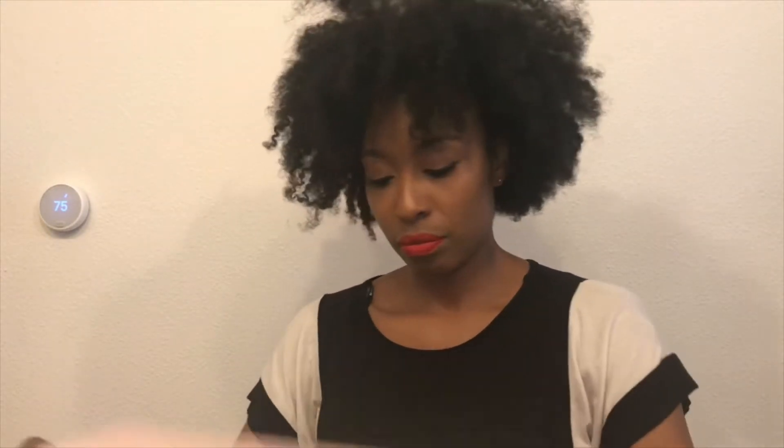Last box, I promise. This is Box of Style — Rachel Zoe's box. I love her boxes. I've been following Rachel Zoe since I was in college — she's a stylist for celebrities, she styles everybody. Box of Style is also a seasonal, quarterly box. She gives you a cute little pamphlet to show you what you're getting in the box, and that's some nice stuff. We're going to open it — it's so cute, I don't want to mess up the tissue paper.